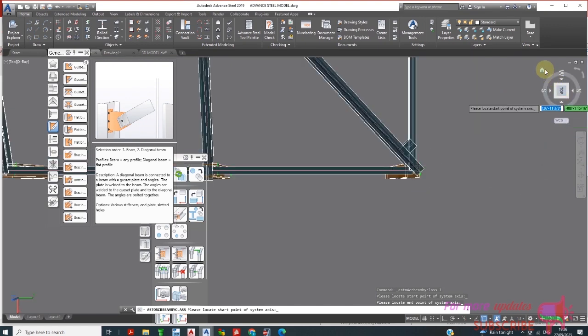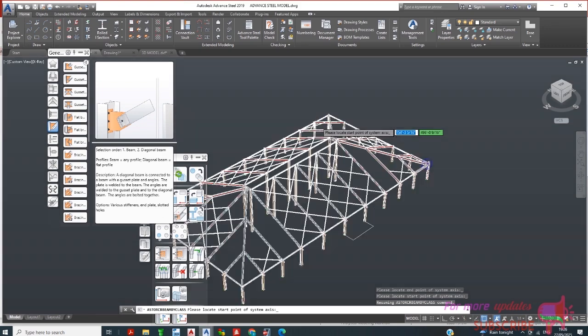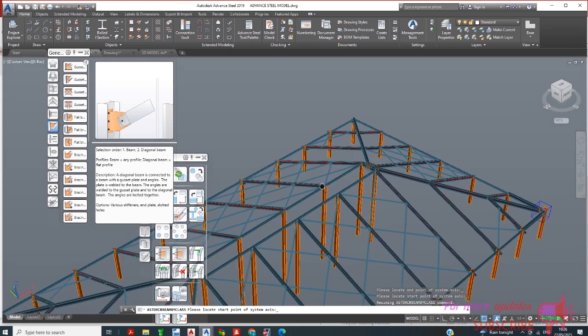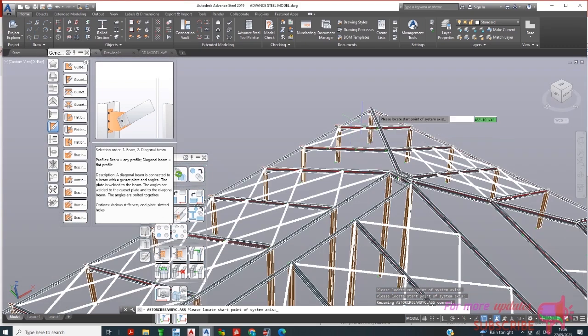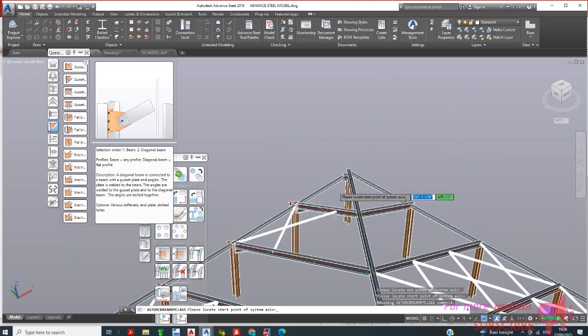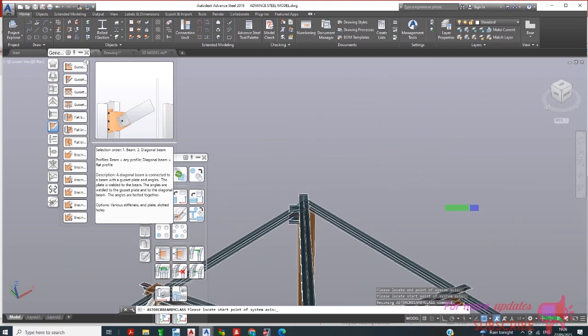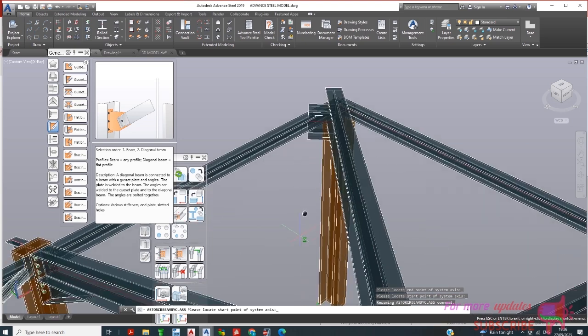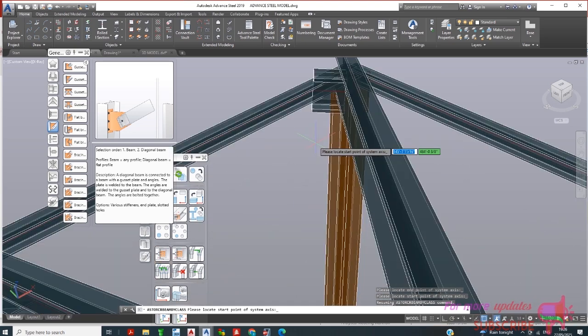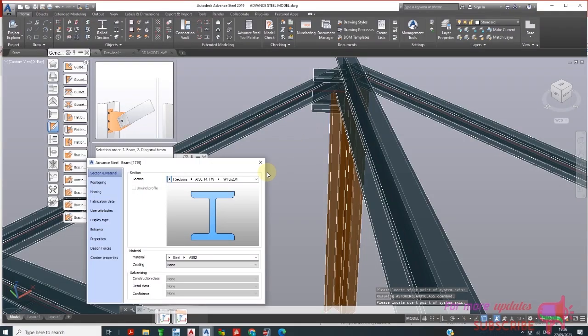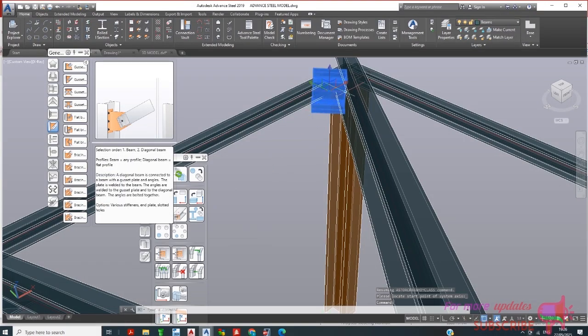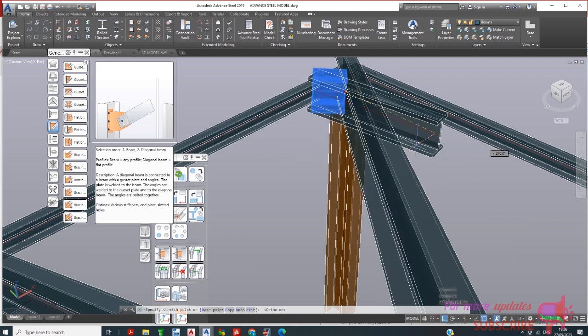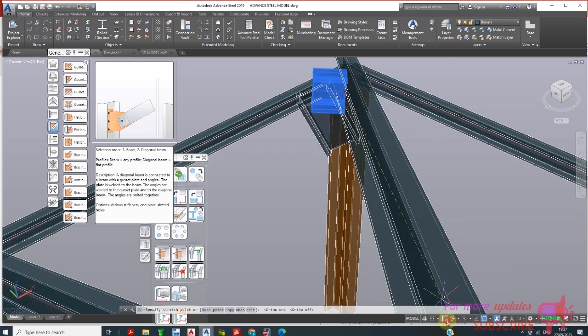So I can go to that view. Okay, I want that section. I want to drag this to the end. So I want to snap, just uncheck.